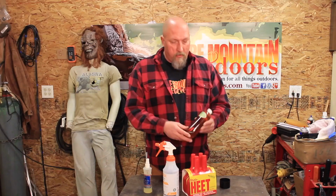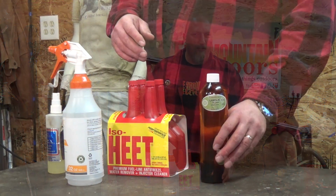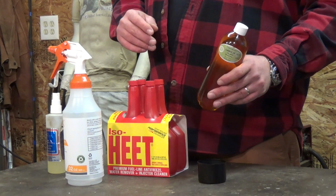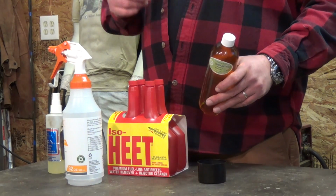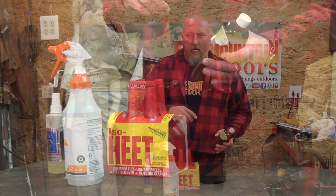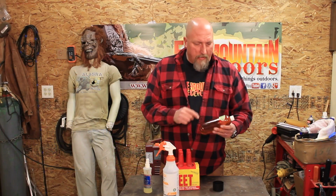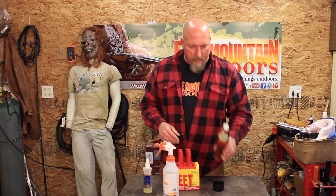And then the other ingredient is pure lanolin. Now, the lanolin was a little bit more problematic. Some places you can find that at drugstores. I spent a little bit of time at a bunch of different little drugstores wandering around trying to find it the first time. And frankly, I don't like hanging out in drugstores. So that was kind of frustrating. Came home, found it on Amazon. If you're going to get a small amount, 4 ounces costs you about $10 delivered to your door. I got 16 ounces because I'm kind of a hoarder that way. I buy bullets in bulk. I'm buying my lanolin in bulk because this will last me the rest of my life.